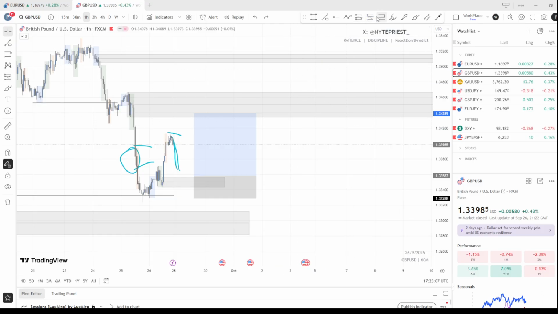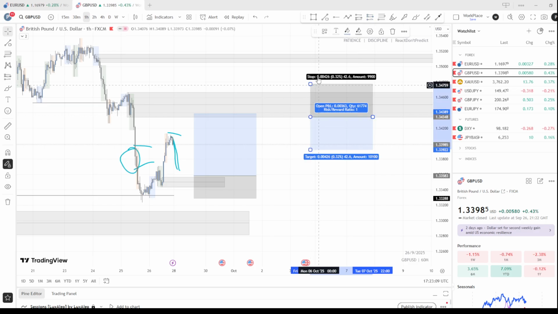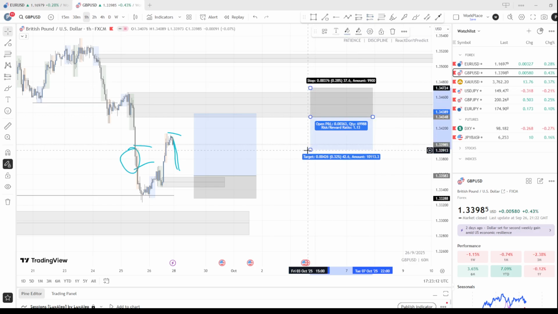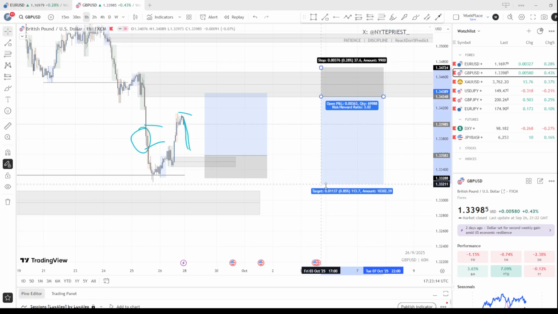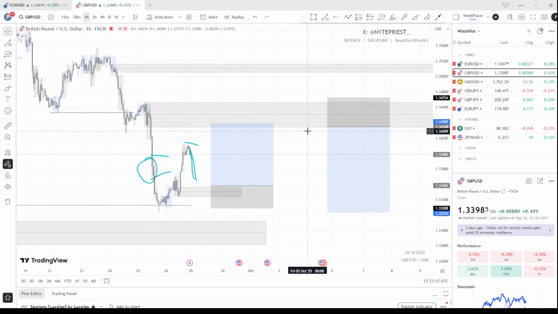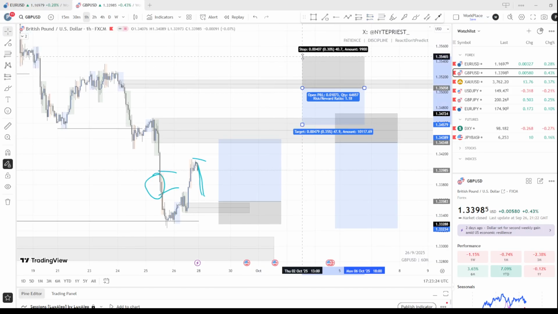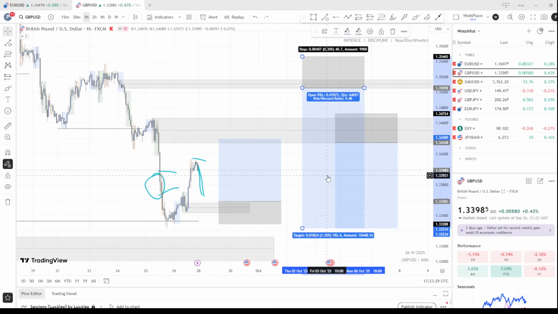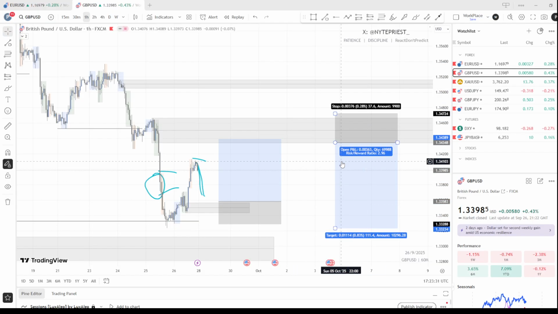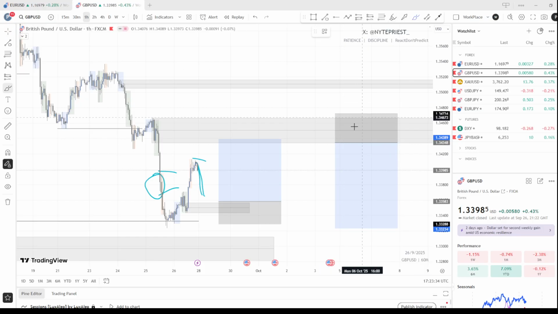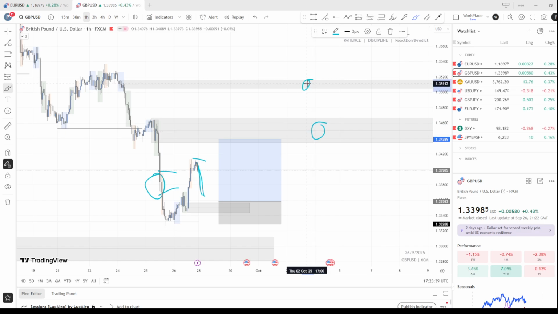So I will not have an aggressive sell on this other block. Okay, but you can have an aggressive sell on this other block with our stop loss above and our take profit below. So I'll be looking for a reaction before I sell on this other block, or you can have an aggressive sell here, or wait for better sell information.